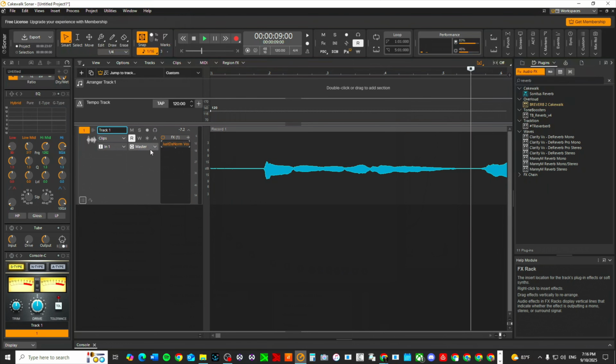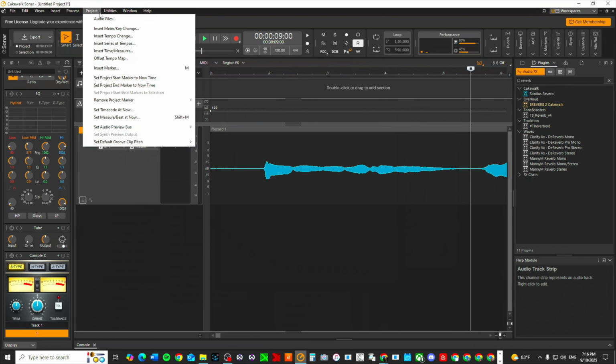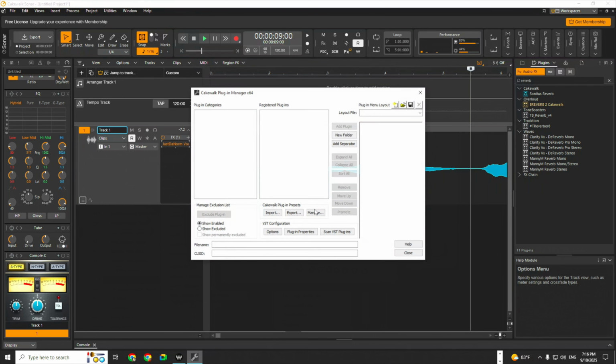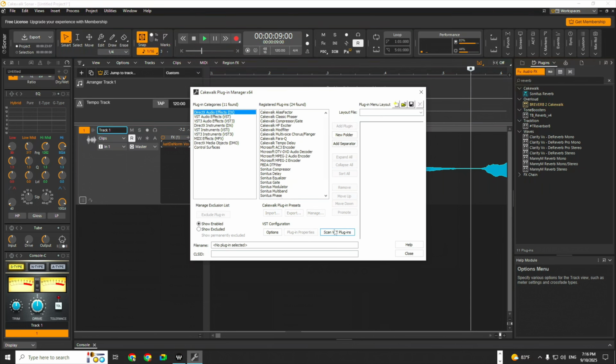Now, if you're having an issue where your plugins are not showing up at all, you can go back to the Cakewalk plugin manager, and you can click on what's called Scan VST plugins. And it'll go through and scan everything again. This may take a little while depending on how many drives or how many folders you have imported on here. And you might even get messages, like I get some messages from some old plugins that don't really work, and I just haven't gotten around to taking them off, but that's okay. So I would scan it. I'm going to cancel this right now though, but you get the idea.